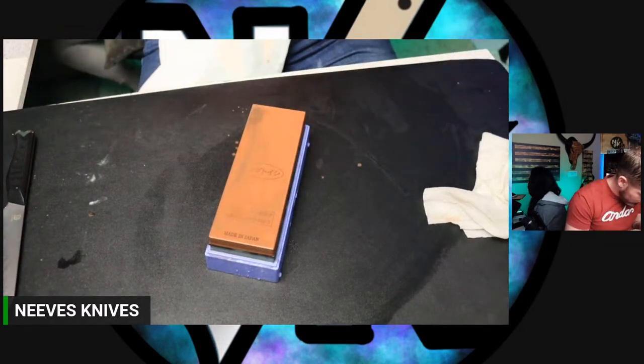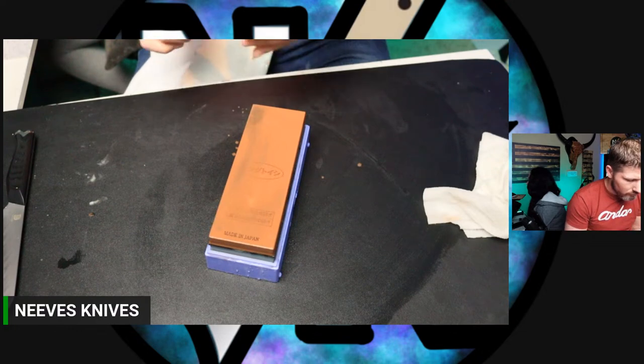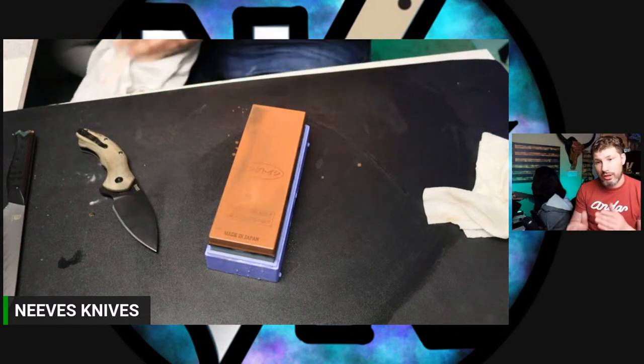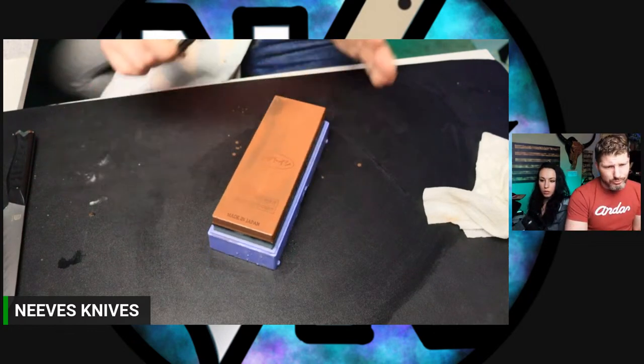Dave C has a question. Do you get problems if you were to sharpen the whole time using only edge trailing strokes? I wouldn't recommend it. You can do it. I did hear that sometimes doing dual grip edges works really well. But as far as just sharpening a regular edge, I would say do edge leading strokes.